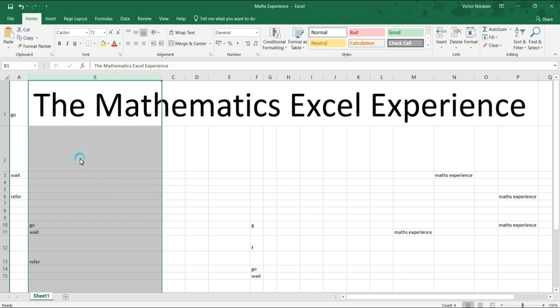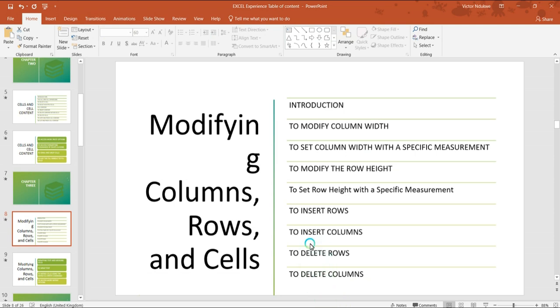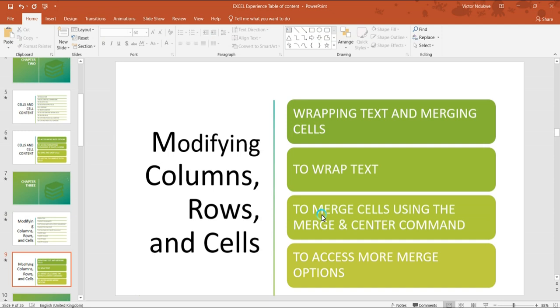So Excel automatically rearranges and renames columns and rows after a deleting job is done or an inserting job is done. So when you delete a row, Excel automatically renames every row to cover up the gap created by the deleted row or the deleted column. That's how we can insert rows and columns, and that's how we can delete rows and columns.